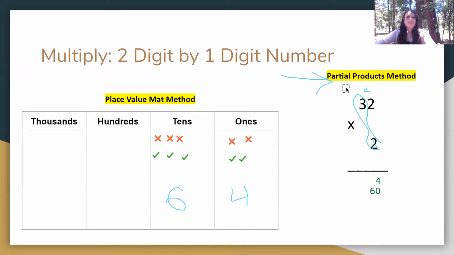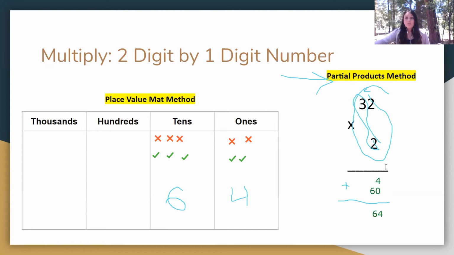Perfect. Now that we have done all of our multiplication, what is our next step? Our next step is to add these two numbers together. Because 2 times 2 is 4, and then 30 times 2 is 60, we've got to add those numbers together in order to get the answer of 32 times 2, right? So if we do 60 plus 4, what's our answer? 64, right? So I'm going to use my text box, and we are going to type 64 below this.